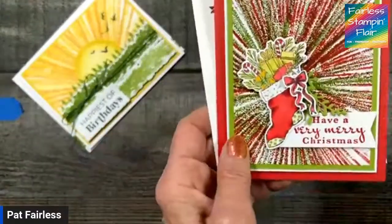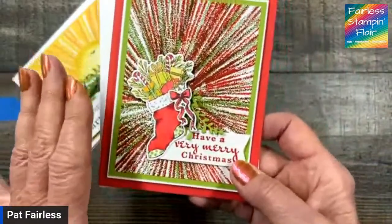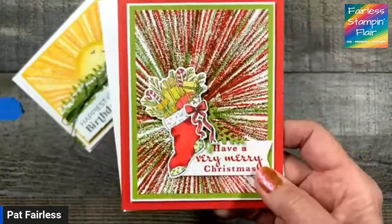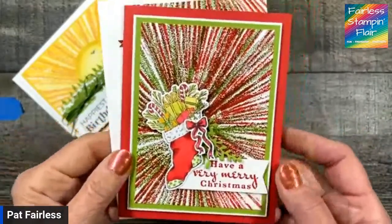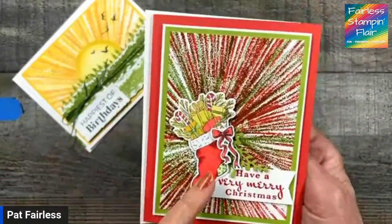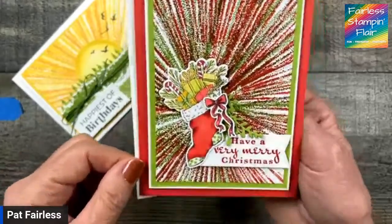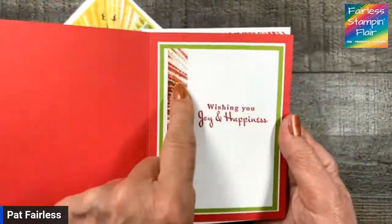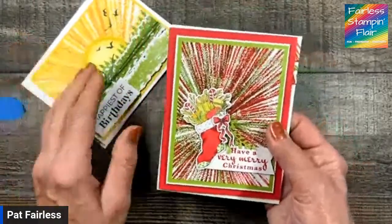And this is a new stamp set that will be available. It's available now for demonstrators as pre-order, and it will be available, I want to say September 3rd or 4th. Can't remember the exact day, the beginning of September, when the mini catalog goes live. It's called Sentimental Wishes. Cute little stocking, I thought. So I got another Christmas card done. How about that? And I did have a piece I trimmed off and used on the inside. So that is card number 2.